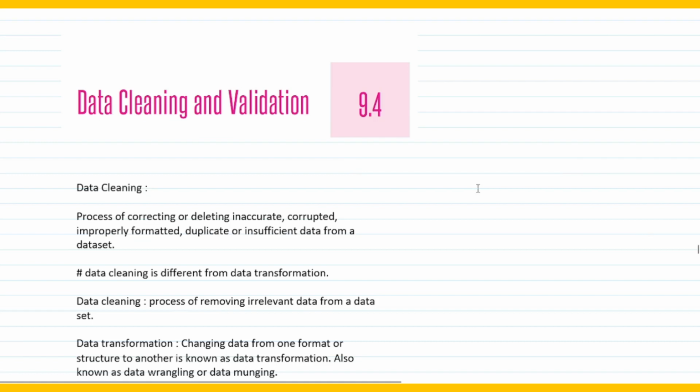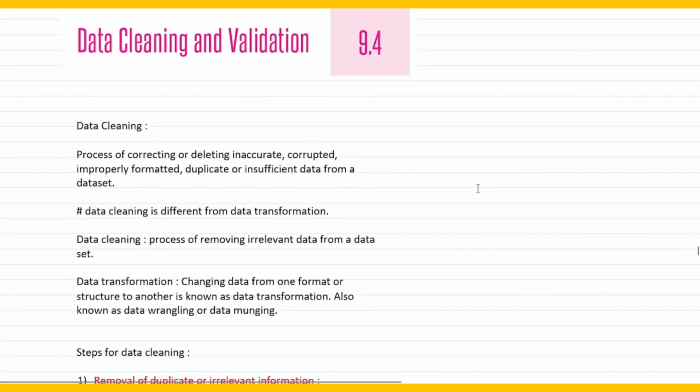Hey buddies, let's today start with 9.4, that is data cleaning and validation. We'll finish this chapter today, and with this we will discuss the objective questions which are behind your book, and we'll be wrapping up with 9.4, right? So let's look at what is data cleaning and validation.